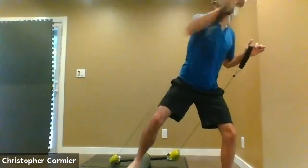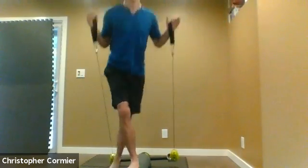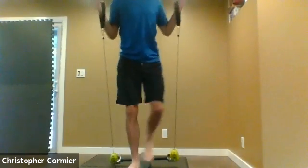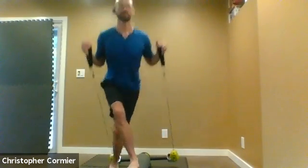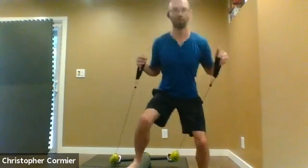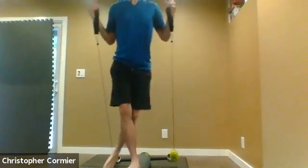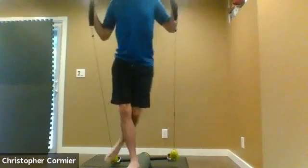2. Now let's do a curtsy lunge. You're going to come across, lunge down. Squat down. Curtsy lunge. Regular squat. Curtsy lunge. Good. Regular squat. For 5. 4. 3. 2. This next one, you're going to pause when you're in your curtsy lunge.